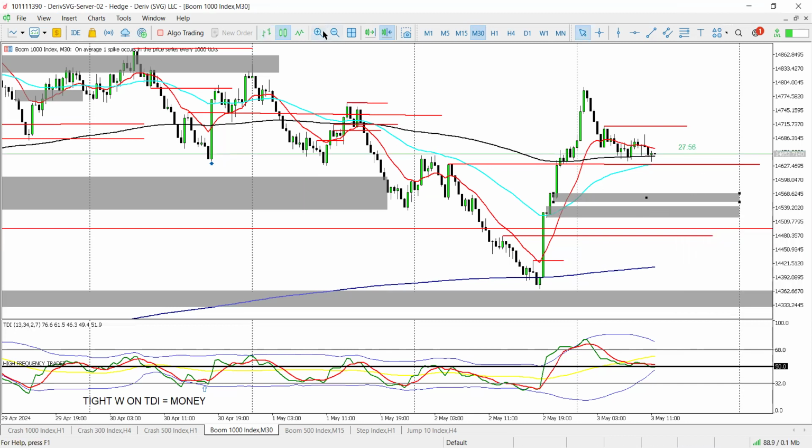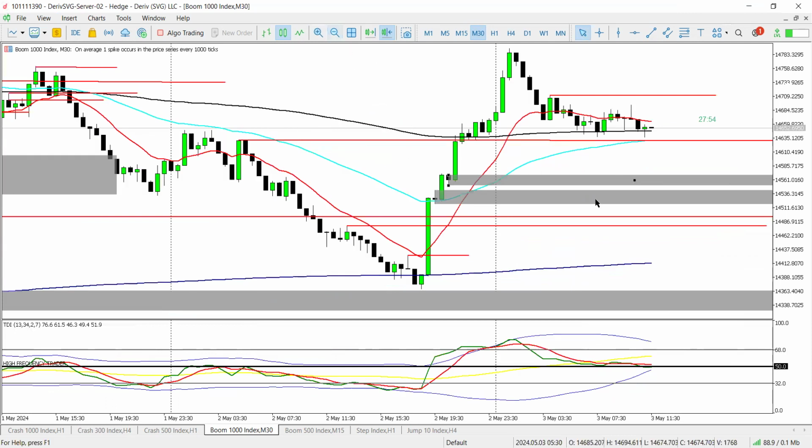But again, if you zoom in, you see on M30 price looks like they're failing to break below the 200 EMA. You can see these rejections here, they're still closing above the 200 EMA. So let's just stoke this and see if we can get up here so that we can buy, or see if they want to still do one more run to the downside before we get the buy. For now, I'll say those are my two views.